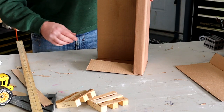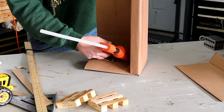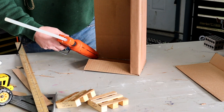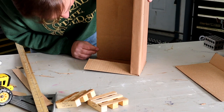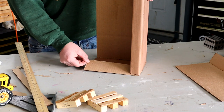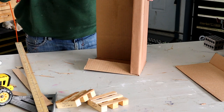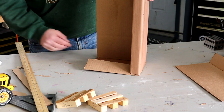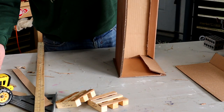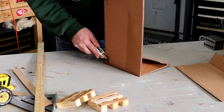What we're going to do is glue right along there a little bit. That down and let that set. I'm gonna cut that around. That's all right. All right. And then while that gets dry in here, I'll show you the back side there. See, I run it a little while, so I can just take this.